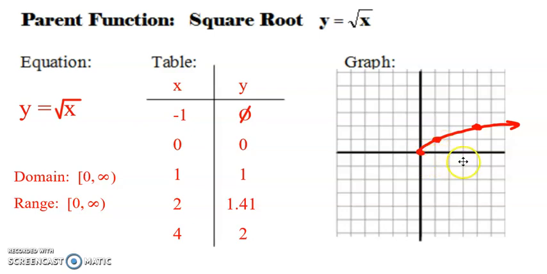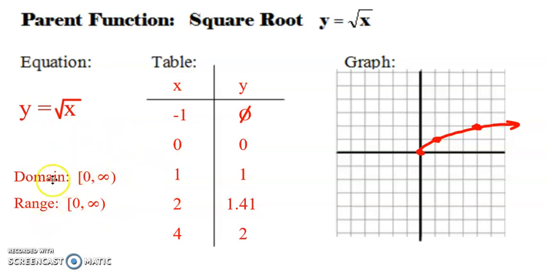And then the next one, we kind of have to skip over to x equals 4, and that goes up to y equals 2. So we're going to skip some x values here. These are the three main points that I'm going to be graphing with my square root function. That's going to give me my general direction and the location of where my graph starts. So our domain and our range are both going to go towards infinity or negative infinity, depending on which way it's pointing. But it's always going to start at a specific value.